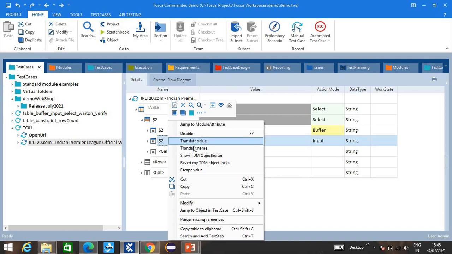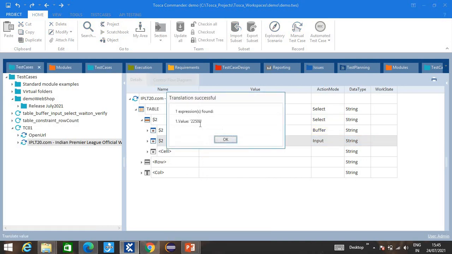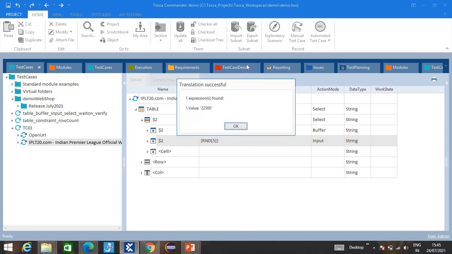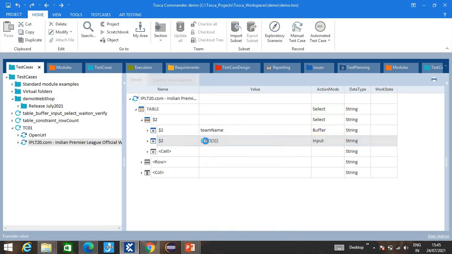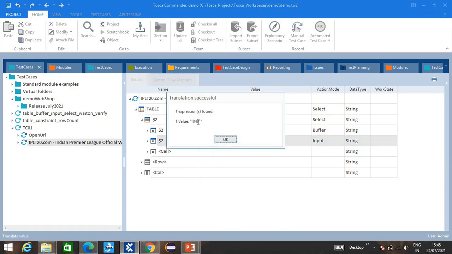Just translate the value. We are doing this because if there is any issue while selecting or writing this expression, you can evaluate it in the initial phase instead of having your test case fail. So I'll select the test case and translate the value, and it will give you a 5-digit random number. If I select again, it will provide a new number.